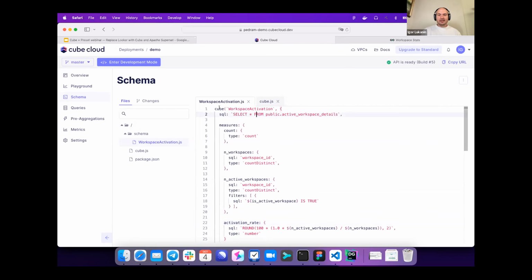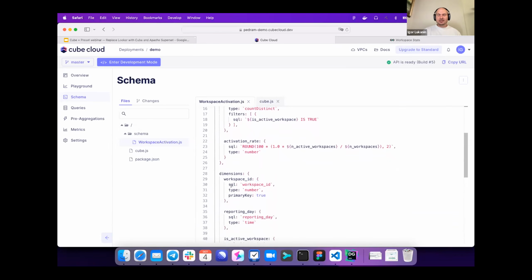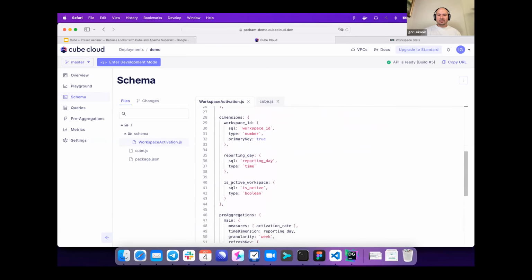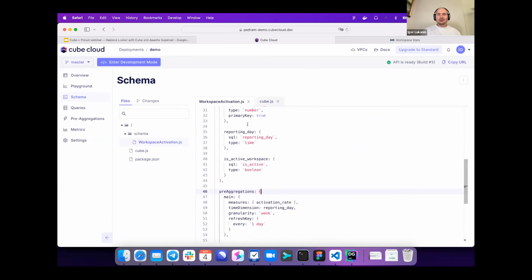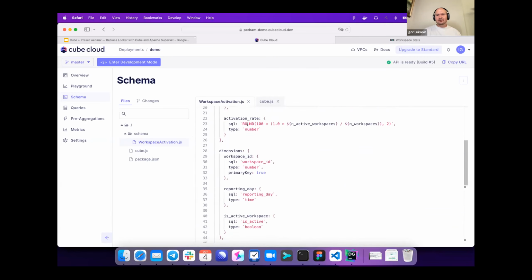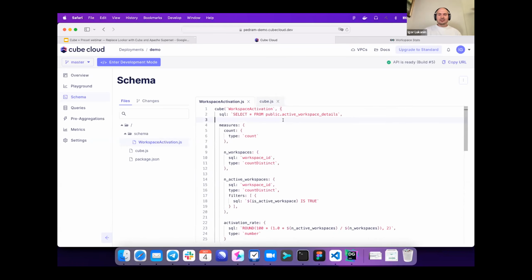You can have many more cubes that logically group your measures and dimensions. You can have other items within cubes, like pre-aggregations. This is a declarative caching definition. You can also have segments, which are predefined filters, and you have pretty much everything that you have in your LookML files if you're using Looker, just the syntax is slightly different.